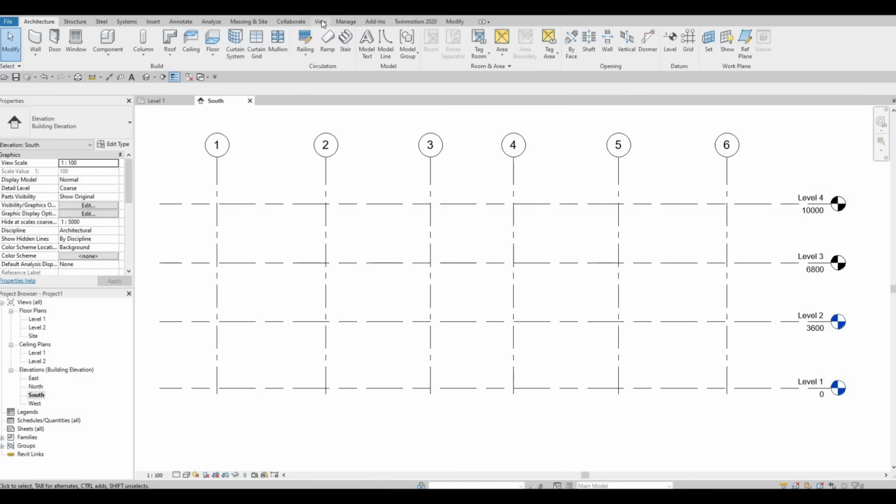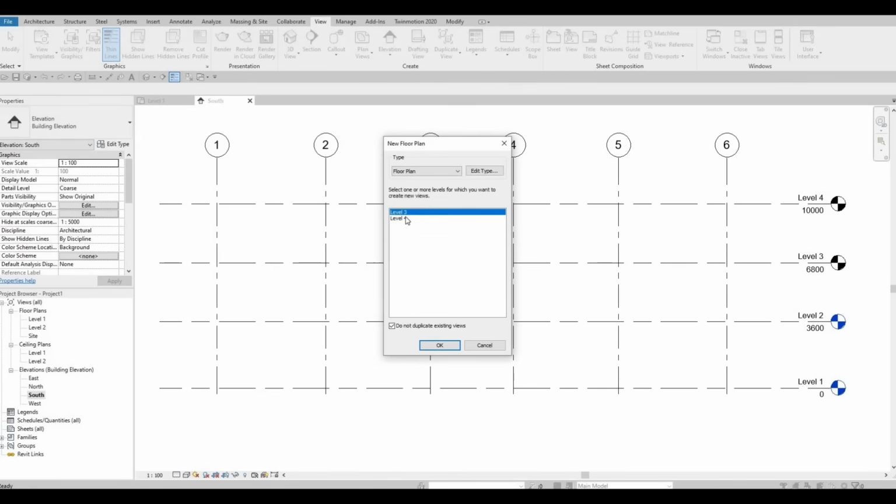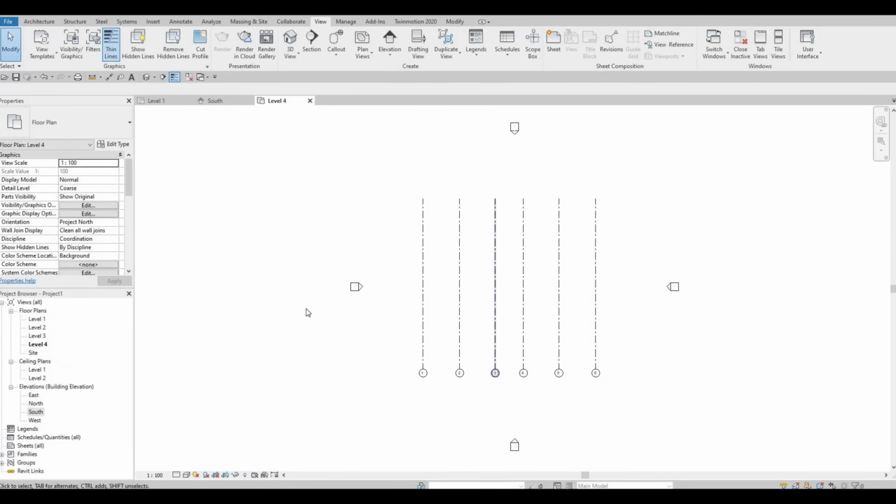So we just need to go to view and then go to plan views, click floor plan, and then select level 3 and 4, and then hold shift to select level 4, and then press OK. And then once you're done, you can see your floor plans here.